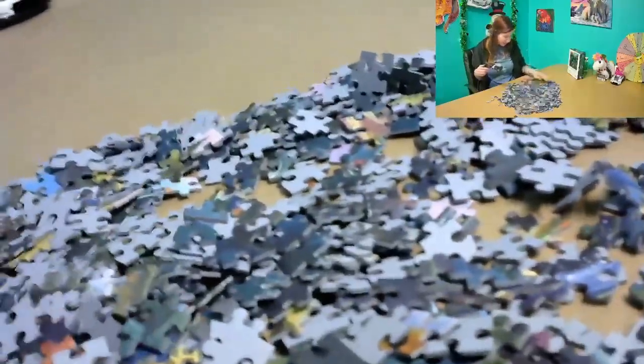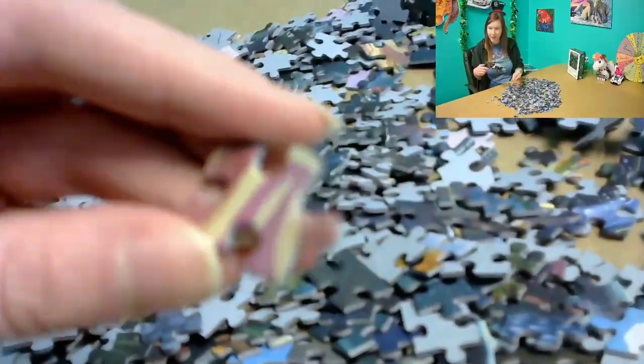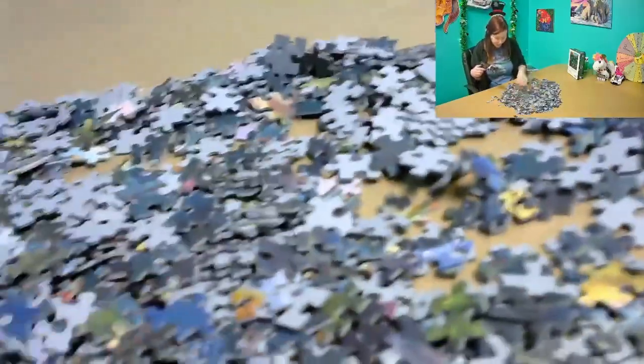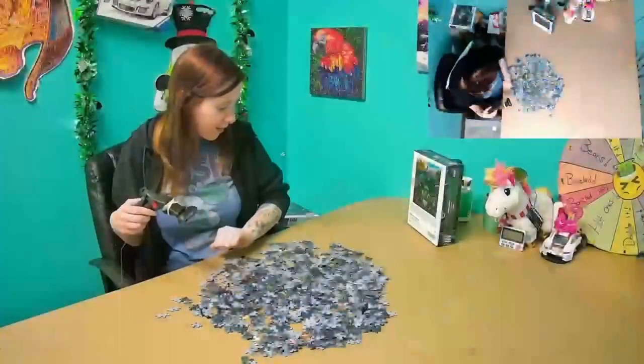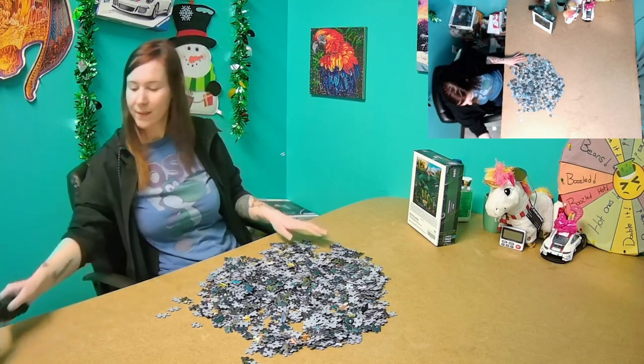It looks like there is quite a bit of detail, and you can kind of see there's almost a painting style texture to some of them, kind of like in this guy here. Interesting. Alright, so I'm going to start popping some pieces in to see what the clickability is like.